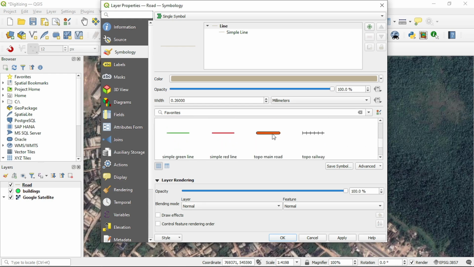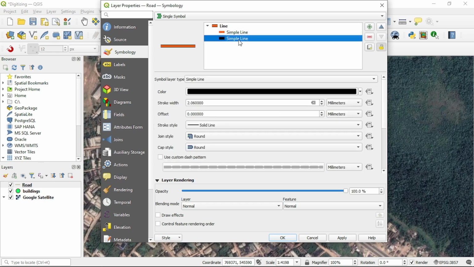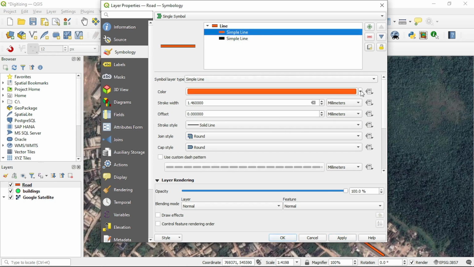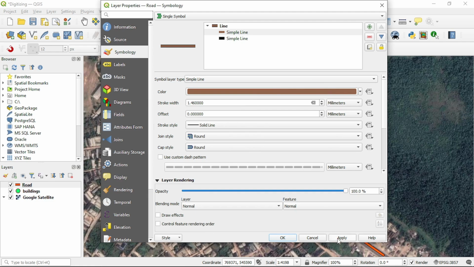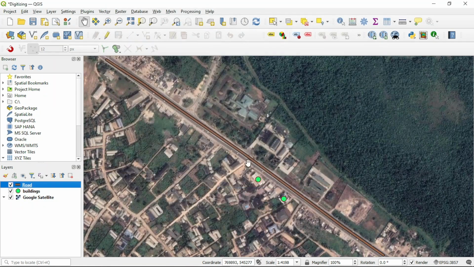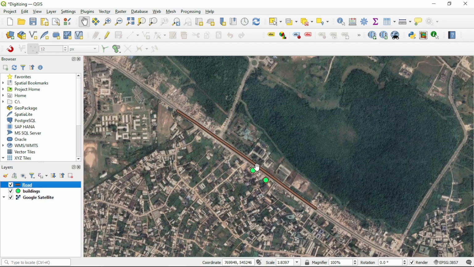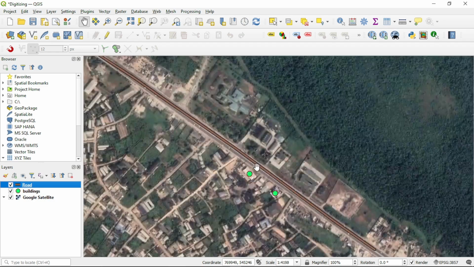I'm going to say topo main road. I'm going to change the color, apply, and then okay. As you can see, this is the road.